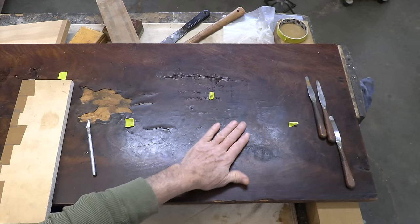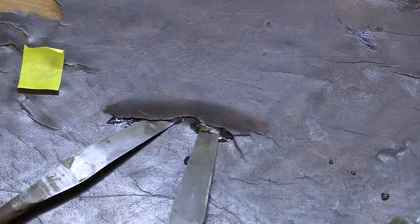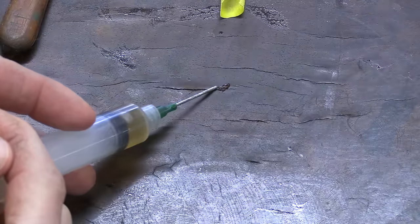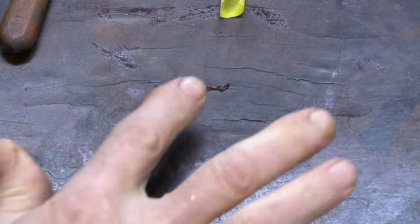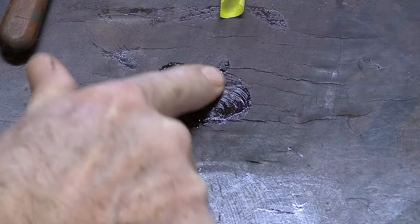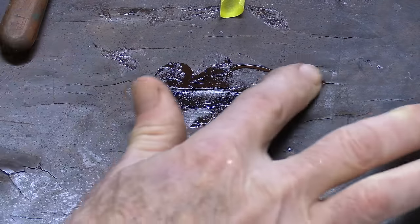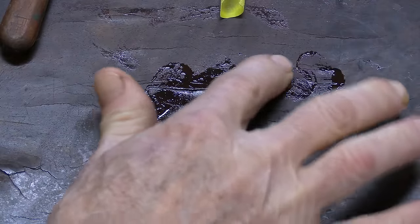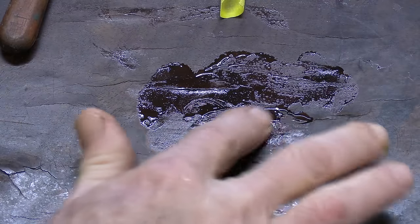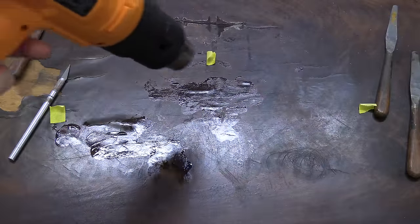Alright, this area is good and warm now and I can work glue under this big bubble. And then I'll just try to work glue, for what it's worth, into these cracks. Everything's nice and warm, so I'm hoping that helps get it in there and maybe meld with some of the old glue. Give it another quick warm up here.